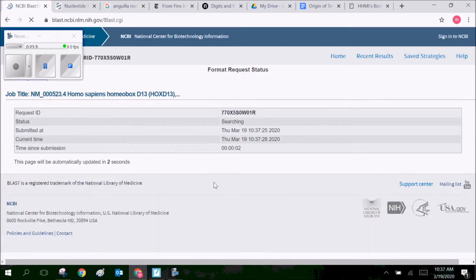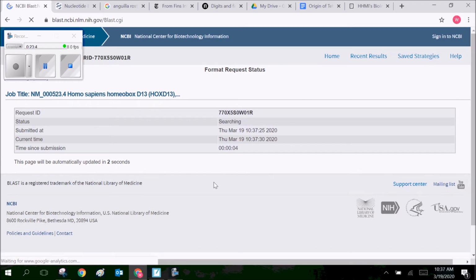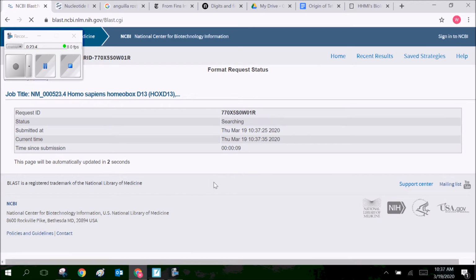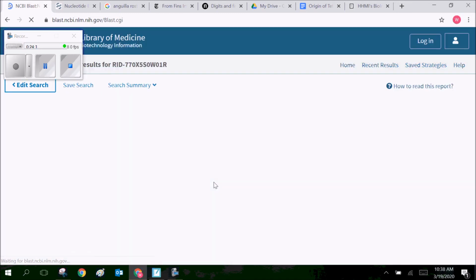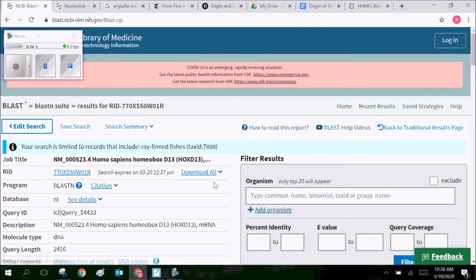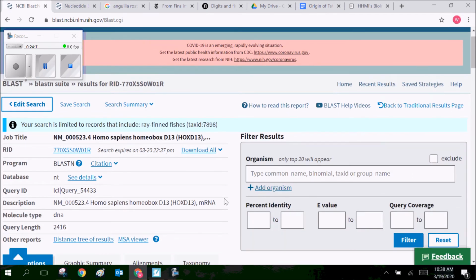Now, this is going to take a variable amount of time depending on your computer and the request that you punched in. But it's going to keep refreshing the page, and eventually it will display the results of the blast. Because blast usually takes around a minute to 3 minutes to run, I don't really want to sit here for that long, so you guys can see. Oh, well, there we go. Okay, oh, cool. I didn't have to wait that long. That's good. But if it had taken longer, I wouldn't have gone through all that.